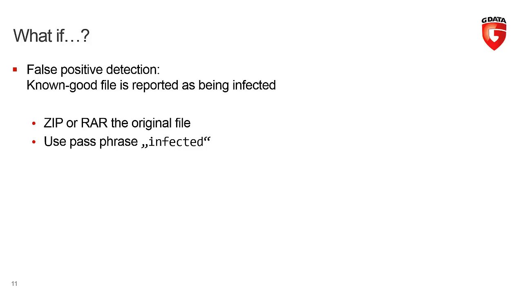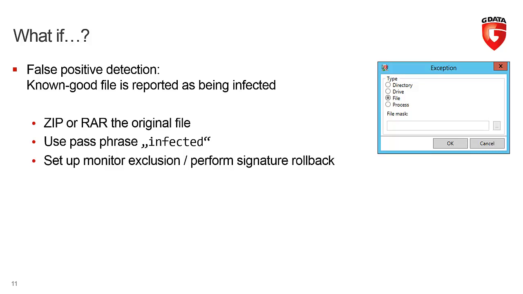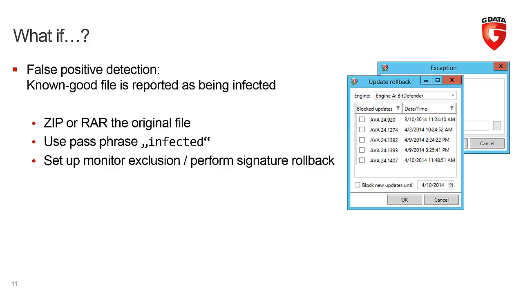If using a different password, make sure to write it into your email and send it all to our support staff. If the file is critical to your everyday operation and you must prevent it from being deleted or otherwise being damaged, you can either set up a monitor exclusion or perform a signature rollback, where you push out an older version of the virus signatures which did not have the problematic detection.